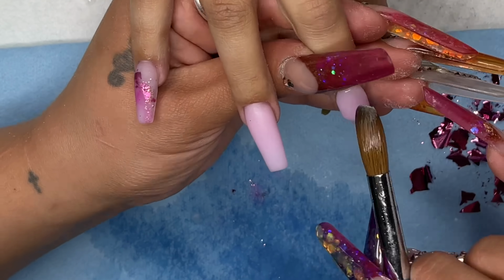She's so rough. But see how much control I have with this acrylic, because I let my liquid run into all my powder. You see, it's not flowing too fast. It's flowing just enough for me to still work on my cuticle, and then mold it and sculpt it down. That's the consistency you want when you're working with acrylic. You want it to be workable for you. Don't make your life hard.